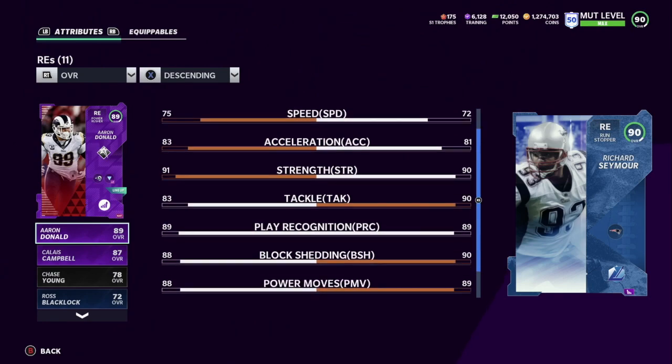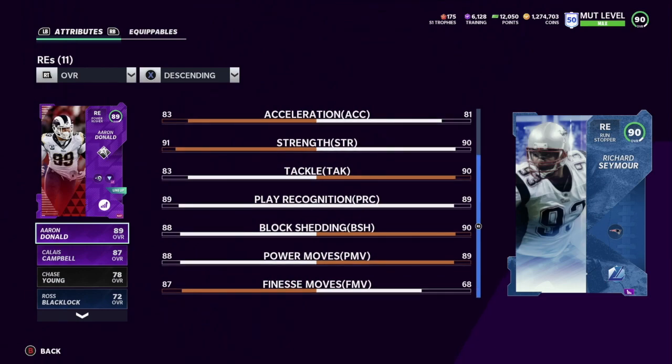Let's start at strength. He'll have the same strength. Tackling will be 91, which is really good. Play rec will be 90. Block shedding will be 91 powered up. Power move will be 90. And finesse move will be 69 powered up. So a really good card.